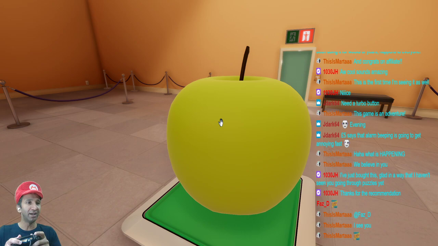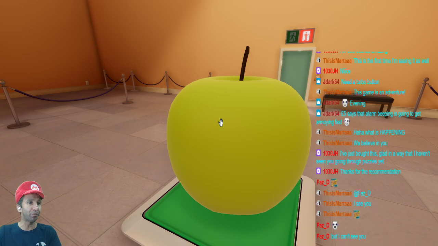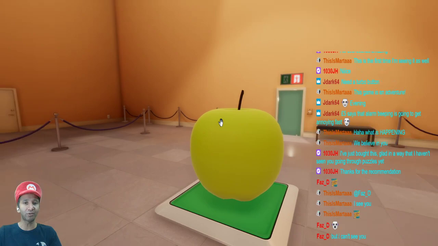Who's this? Fazdy is here. Hey, Fazdy. Oh, yeah, we've met before. I just bought this. Glad in a way that I haven't seen you going through the puzzles yet. Oh, great. Wow, 1030JH. You've actually bought this game just after watching me playing it. Amazing. Well, I'm through a playthrough, so you've not seen all the initial puzzles. That's great. I'm glad you bought this game. It's on the Epic Game Store. I should get a cut, to be honest.